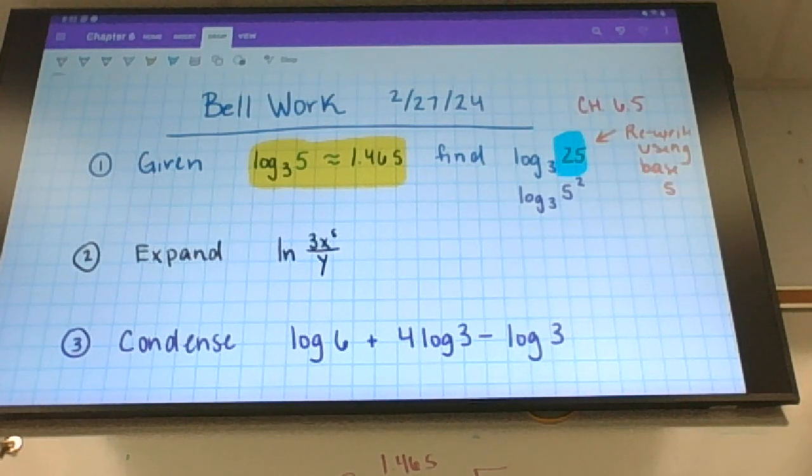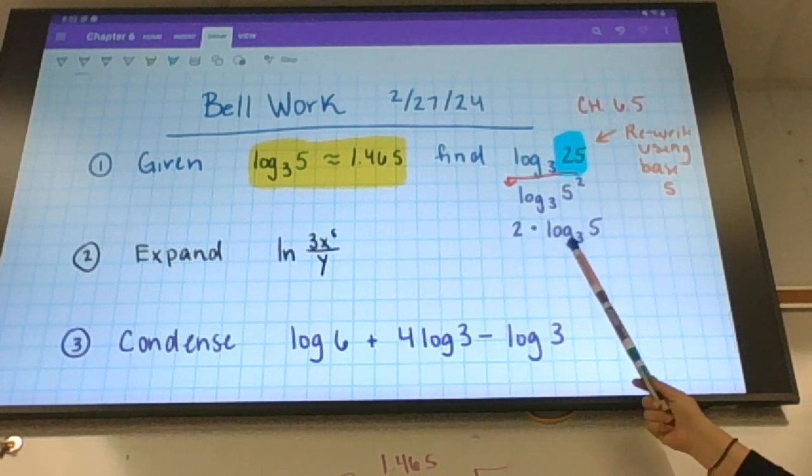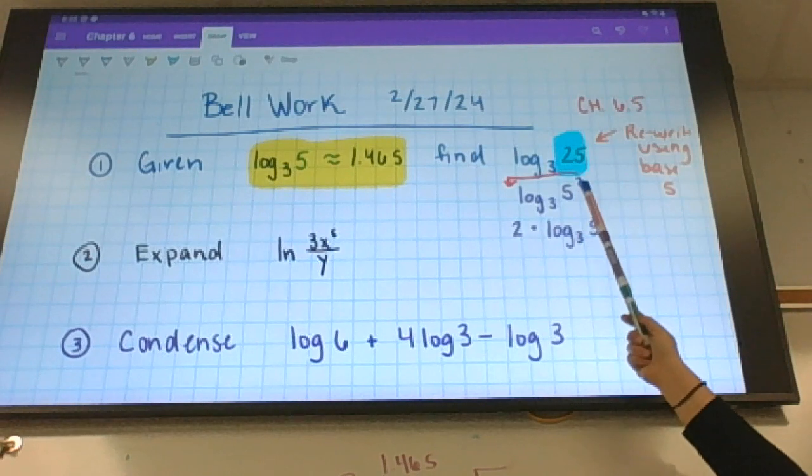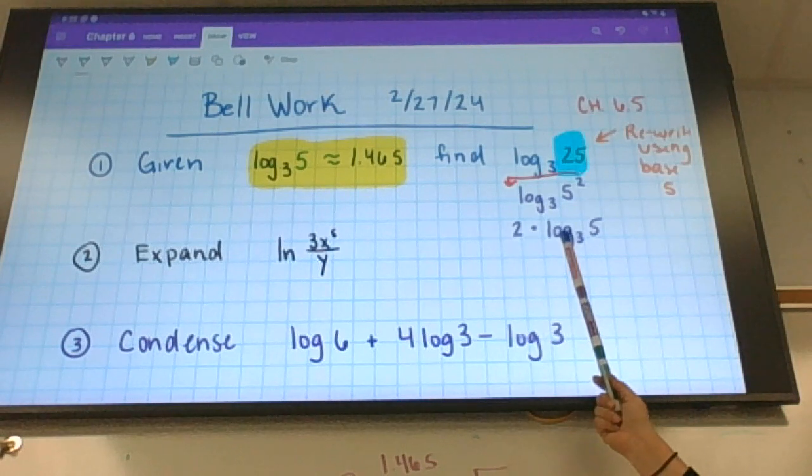All right. The power property says we can take this 2, move it to the front, and do 2 times log base 3 of 5. Which, when you say it out loud, sounds ridiculous. Like, oh, you can just take an exponent and move it to the front? Since when is that okay? But really, a logarithm is an exponent. So this is the exponent, right? And we're talking about this thing squared. So if we double it, all we're doing here is saying let's double that exponent to get to 25. Kind of does make sense when you say it that way.